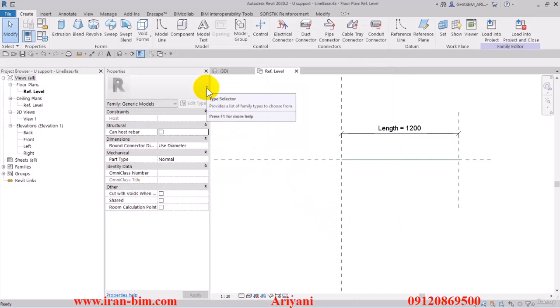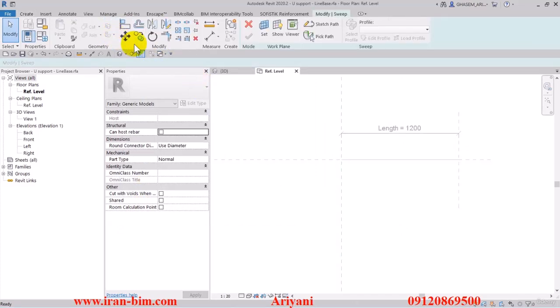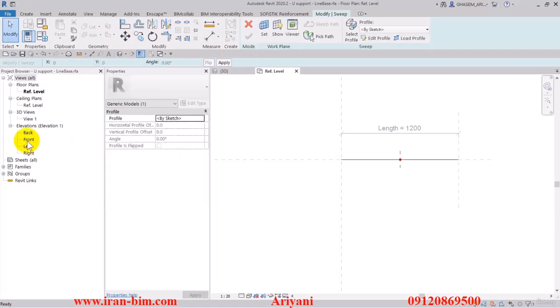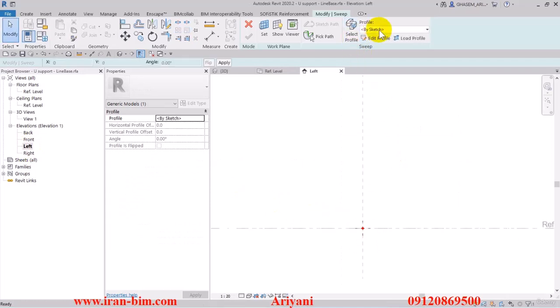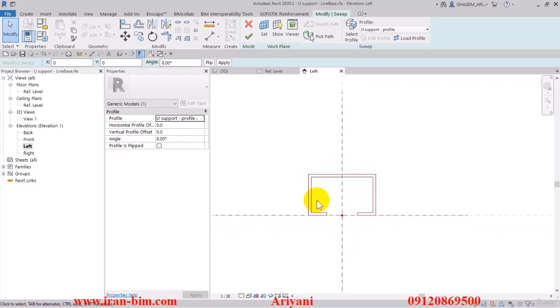Alright, after that, I'll select the sweep tool, then select the pick path tool, and I'll click on this line. Finish that up, and then we'll go over to the left view. Here I'll select the profile and put the profile itself on the use support profile and add it here.